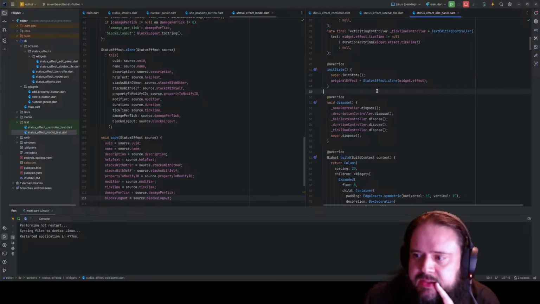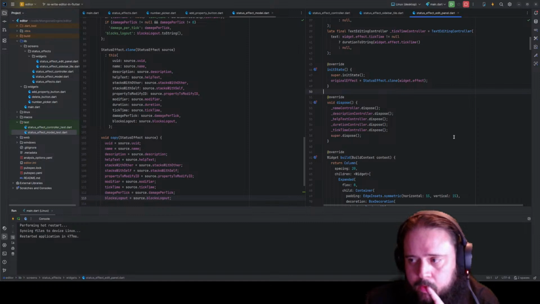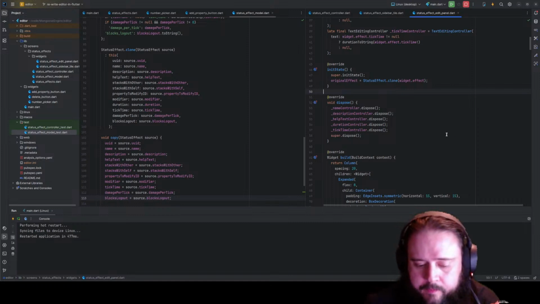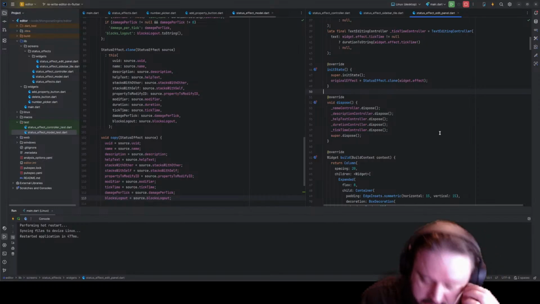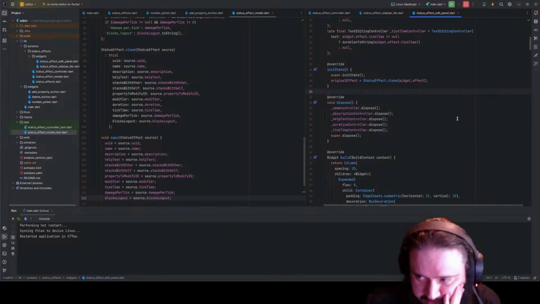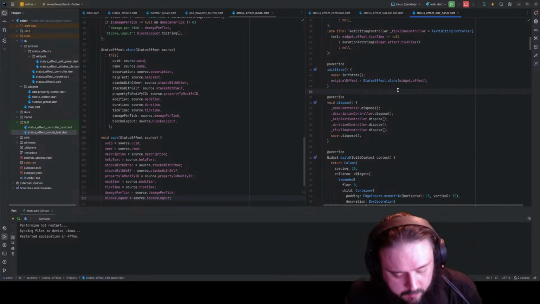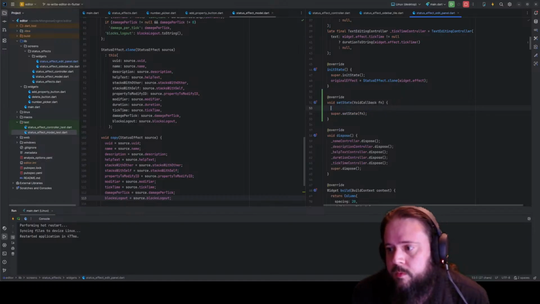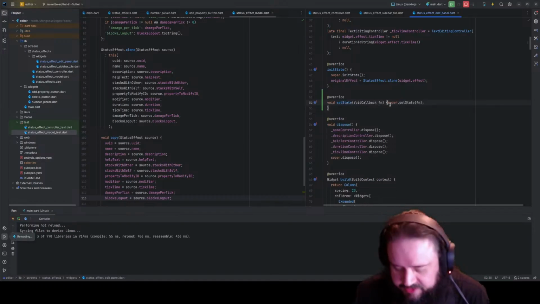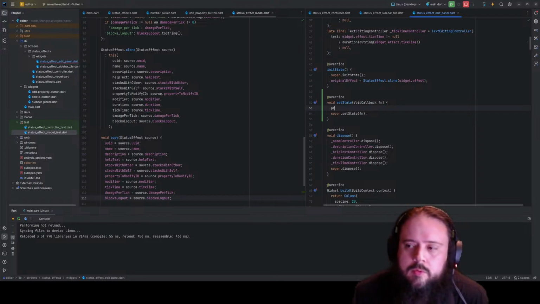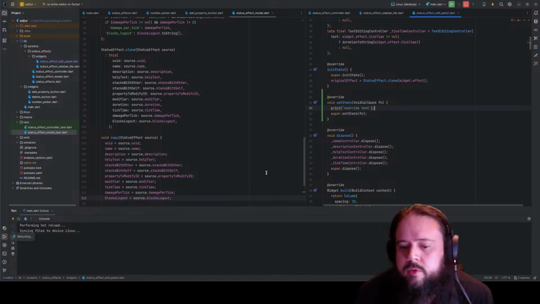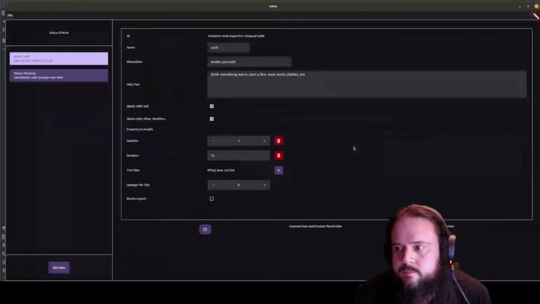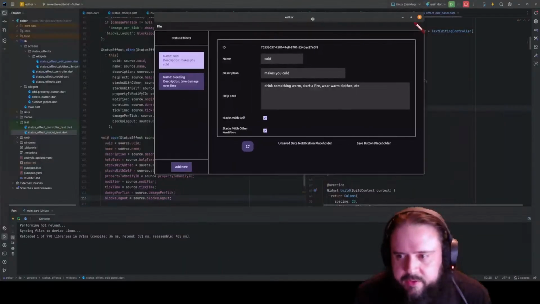If we were to override set state, theoretically any updates should happen in set state. So just for funsies, if we were to do that, I wouldn't be able to see here.